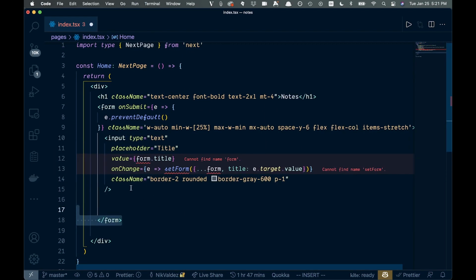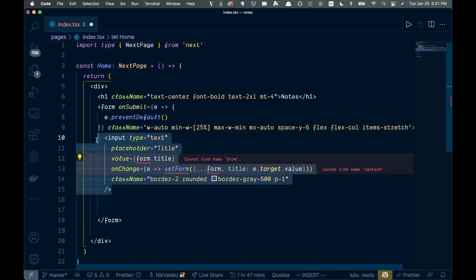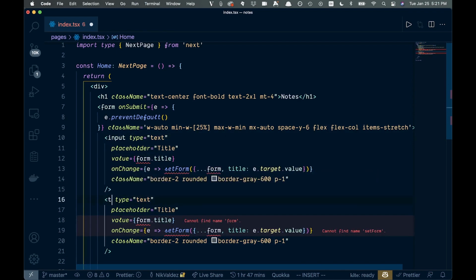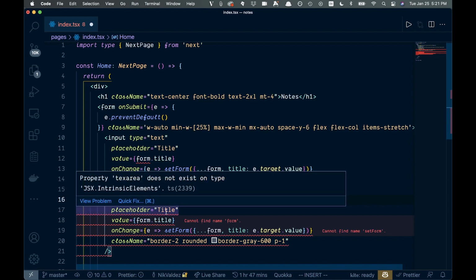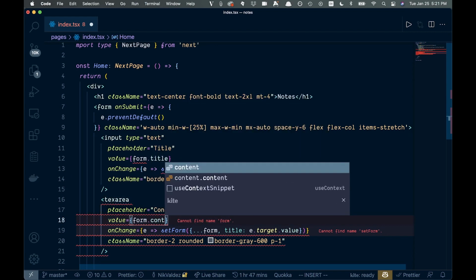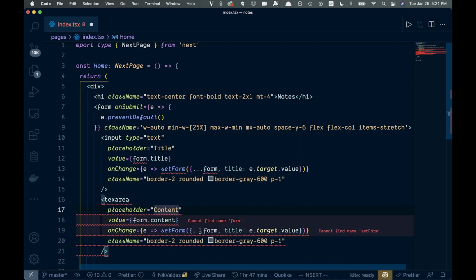All right, and then we can copy this input down. And actually, we want this to be a text area, like this. This type text can go. Placeholder is going to be content, like that. Value is going to be content, which we'll add again in a second.